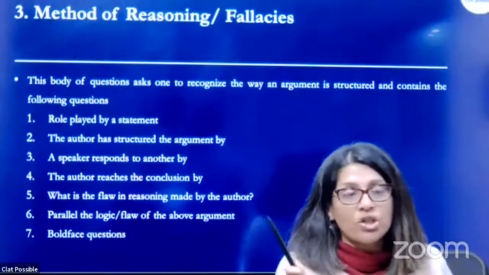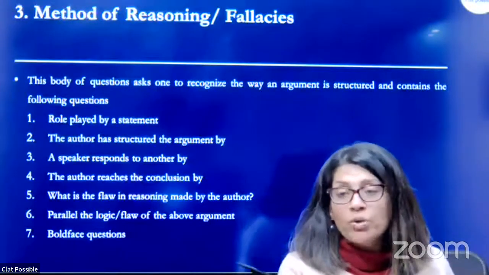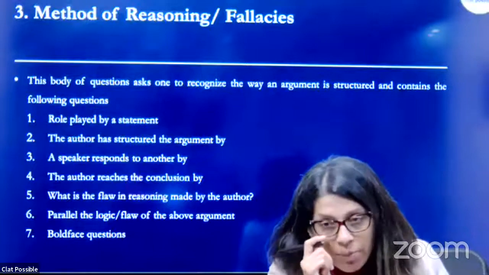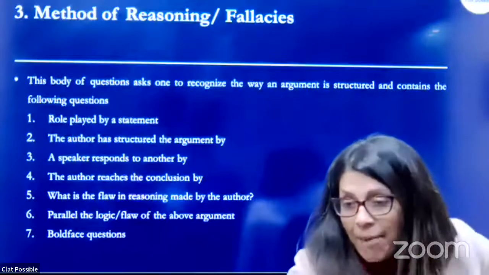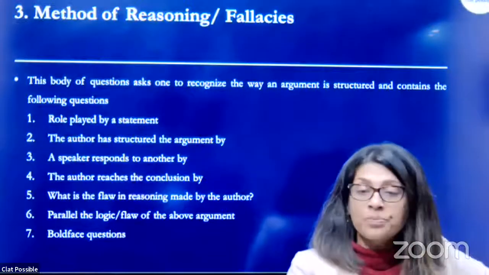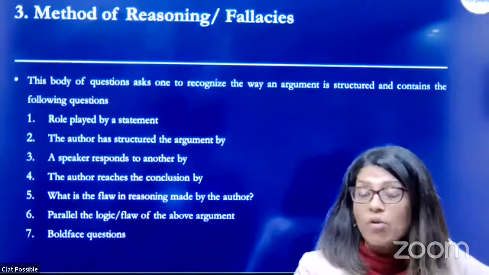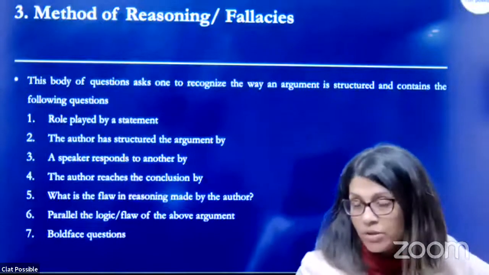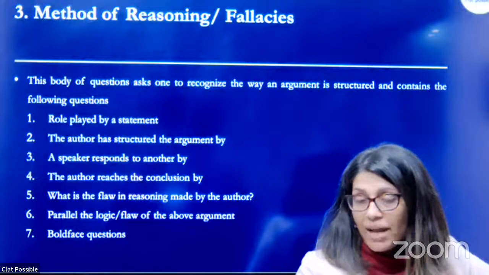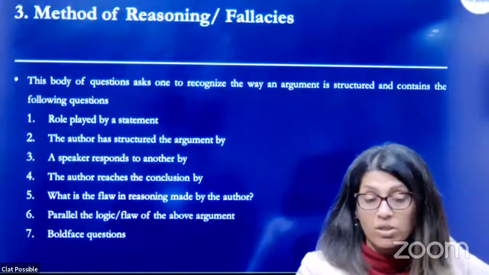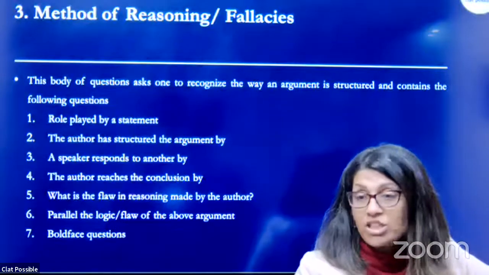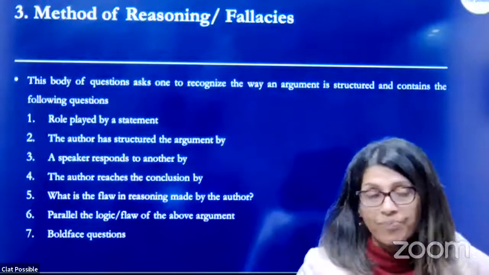Everyone should listen to this discussion. And I'm glad that a student pinpointed it. I was about to come to it on my own, but I'm very happy that it came from one of the students. That shows that you all are studying, and that shows that you all are aware of what you are studying, and I'm very happy about it. Right? So that's a very good question, Karthik, because that just shows that you are doing your work well.